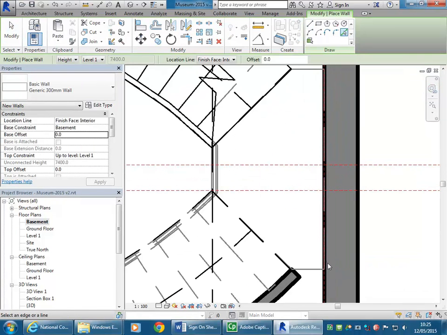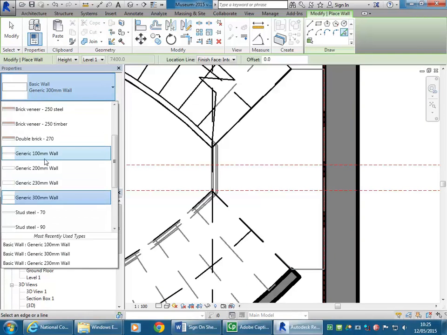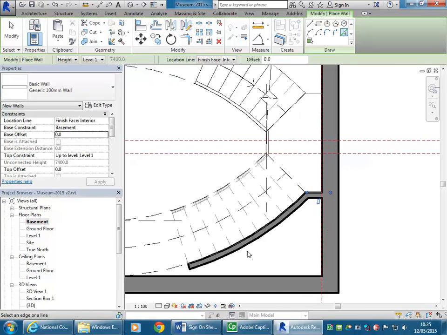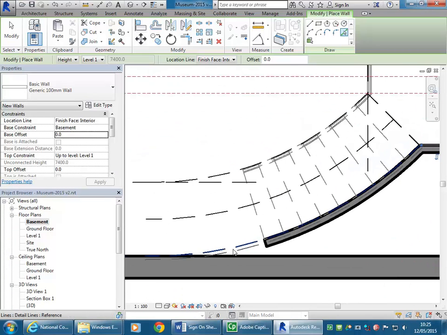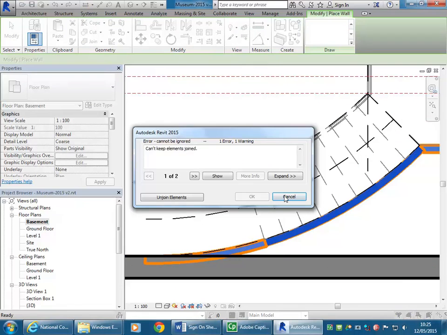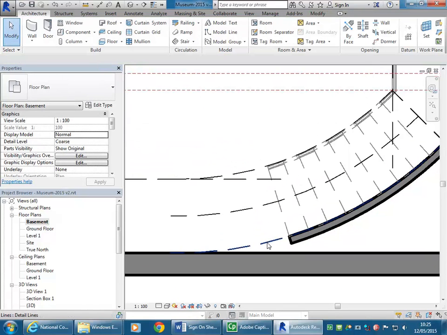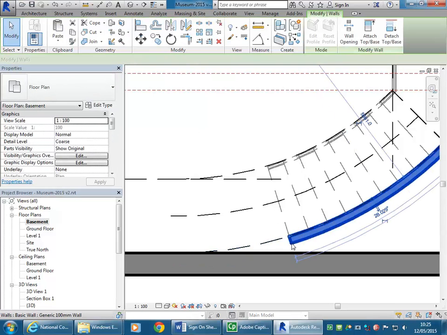And for this kind of stair, that wall would be required. Might even need to be a thicker wall, but I'll just leave it like that for now. And there it's, sorry, I'll just bring that one around instead.